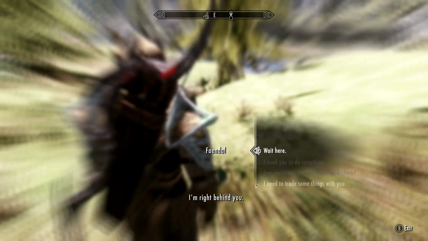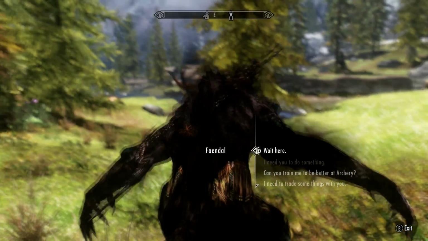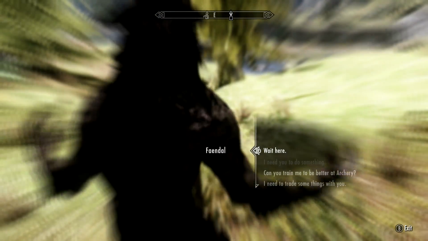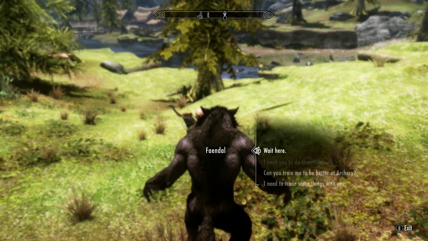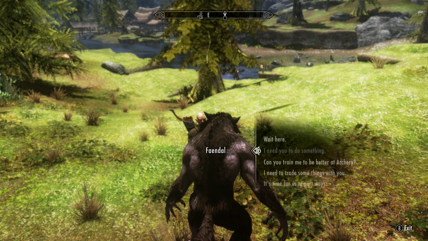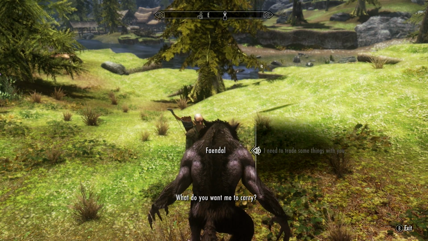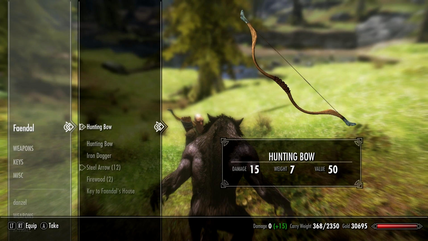I'm right behind you. And if you time this correctly, you will know because the transformation animation will play, but the conversation menu will still be up on the screen at the same time that you're transforming, like you can see now. So just wait until you're completely transformed and don't press any buttons, just leave the chat menu there. So after you're transformed, you should still be in the chat menu.